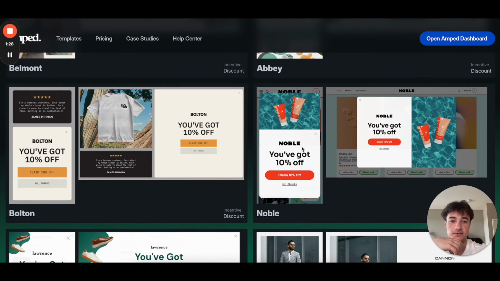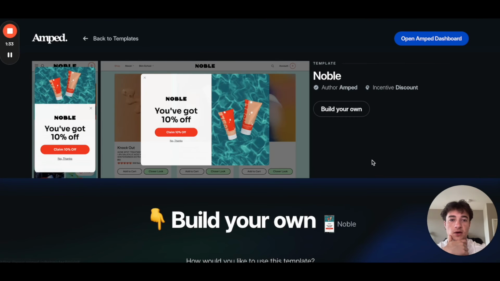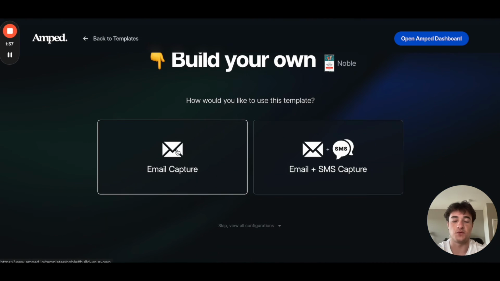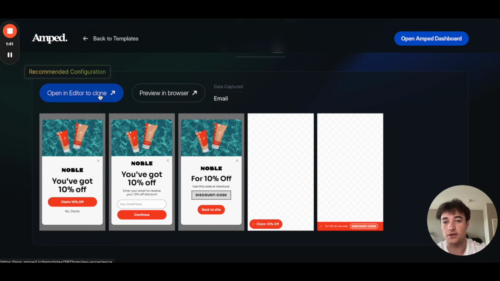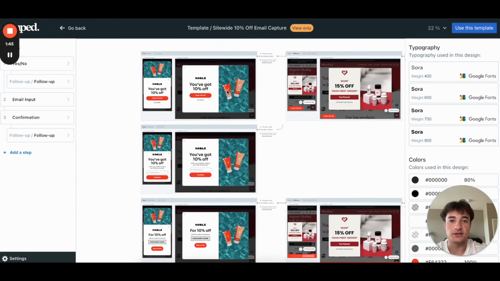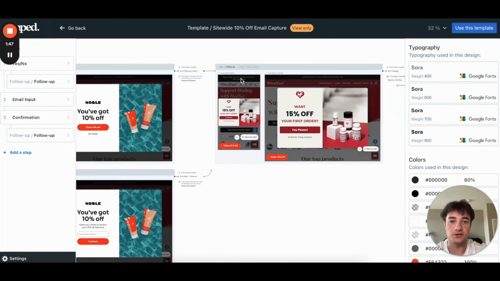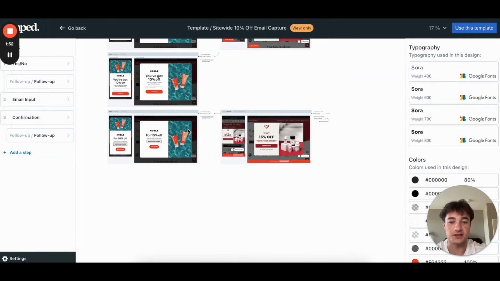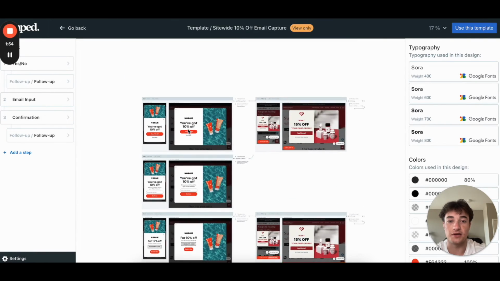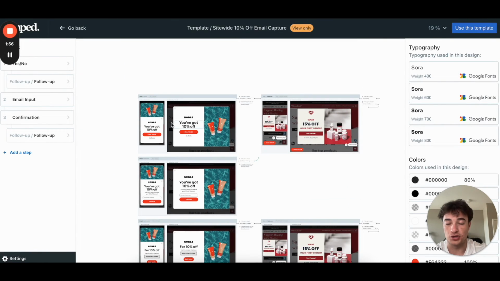For this one, for example, let's use this template and let's just build something real quick for our Nike example. So you can just go here, build your own, select what you want. Let's just say we're only doing email, and then let's open an editor to clone, and then we can preview it here. So something cool that you can do, so you can see this is how everything looks. Looks like they did a GIF here. That looks pretty cool. That's just going to take up a lot of space. So we have just the desktop views, and then we can see teasers right here.